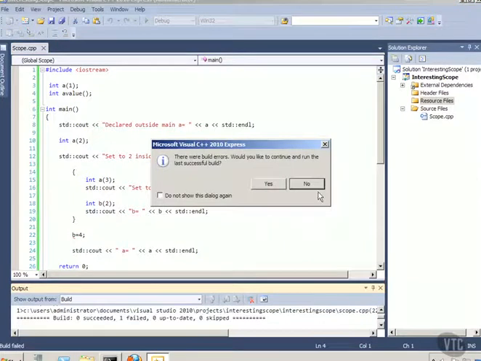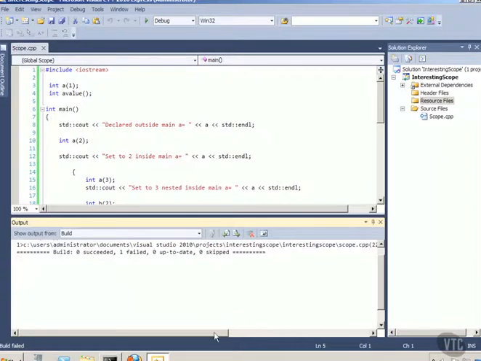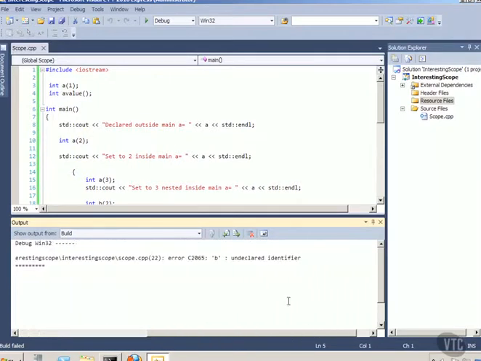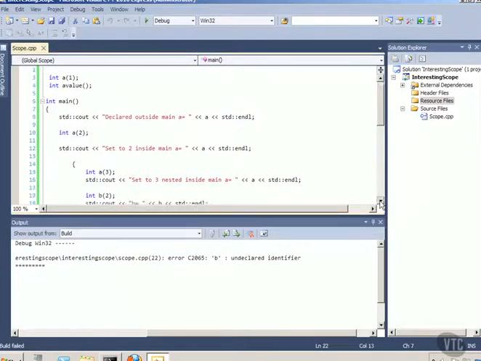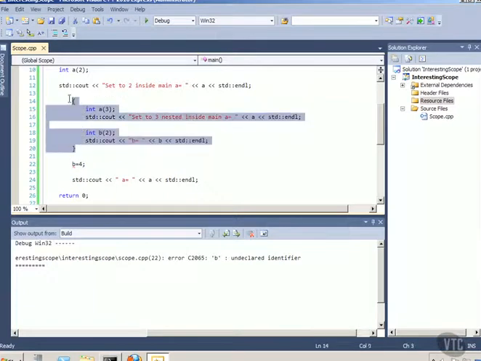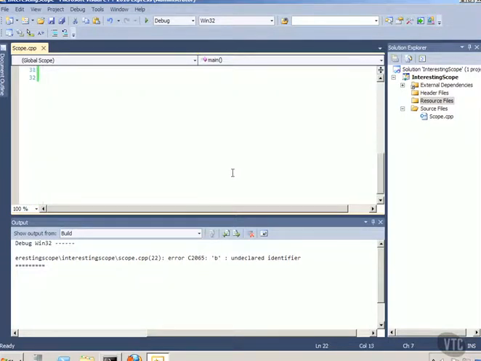Now what's my error going to be? It is going to throw me an error about b. It's saying I have an undeclared identifier. Now what's going on is, notice where my underline is, this b right here. It says, wait a minute, I don't see a b here. Well, right here it is. There's where I created it. However, it has fallen out of scope because it's outside of these. Okay, so anyway, that is what I want you to see and understand about using scope here.